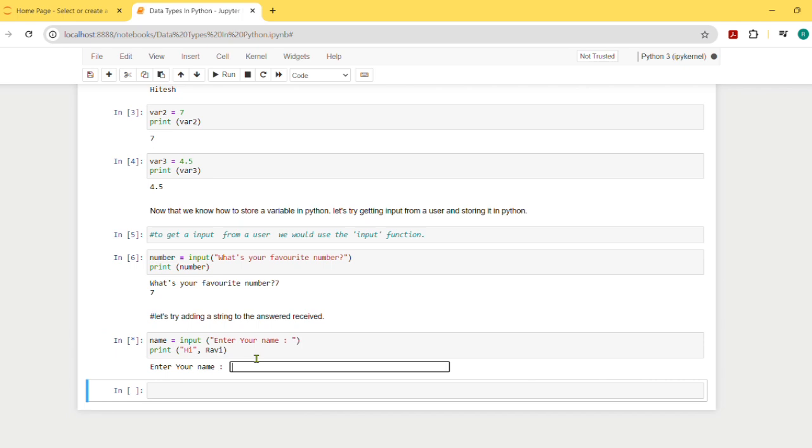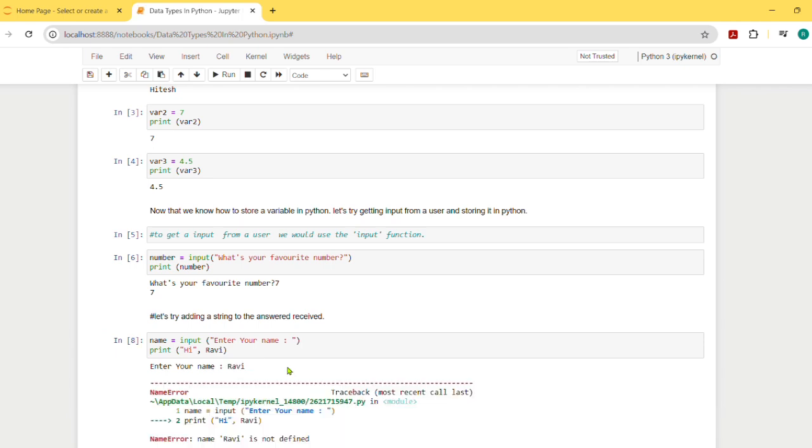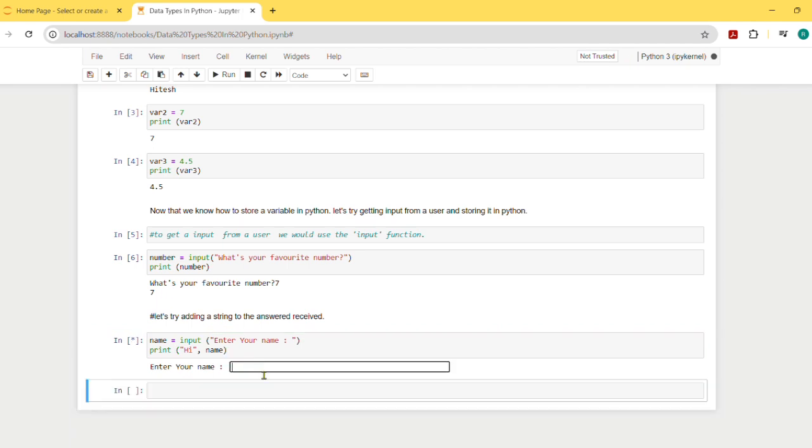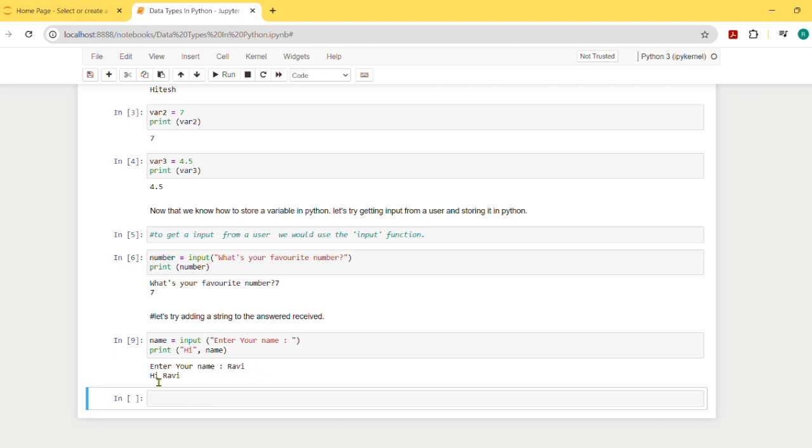If I print that, it is Ravi. I made a mistake here, we have given the name as an input. And if we enter it, you can see it is giving "hi Ravi".